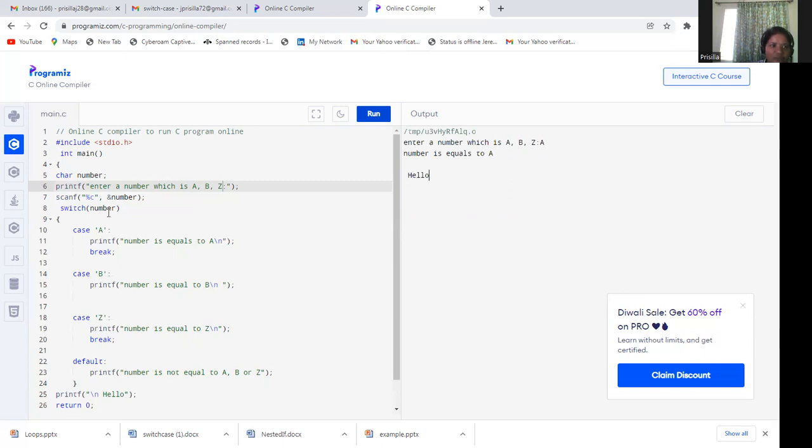Now let me show you with smaller case. I'll not change in the printf statement, rather only in cases.